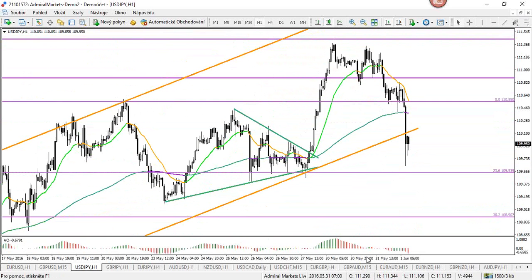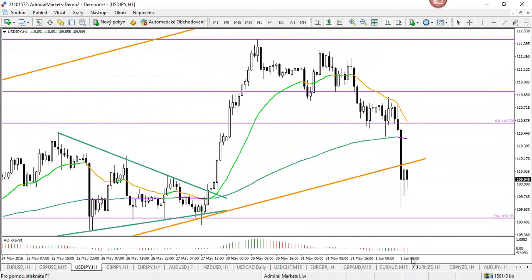Now, one thing you could take as a kind of warning, and I said this in yesterday's webinar too, is that if you have a triangle like this, that's a great thing to have, because it gives you boundaries on which of the two is more likely, the upside continuation or perhaps a bigger retracement, right? So I was saying yesterday that I would like to go long if it breaks that triangle to the upside. Well, it didn't. It broke the triangle to the downside, so nothing lost there. And I didn't take the reversal, but perhaps some of you did, and you did get a good reversal trade upon the break of that triangle.